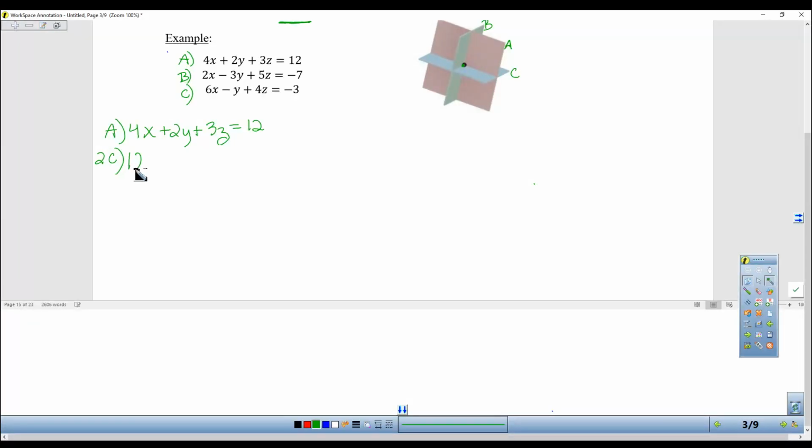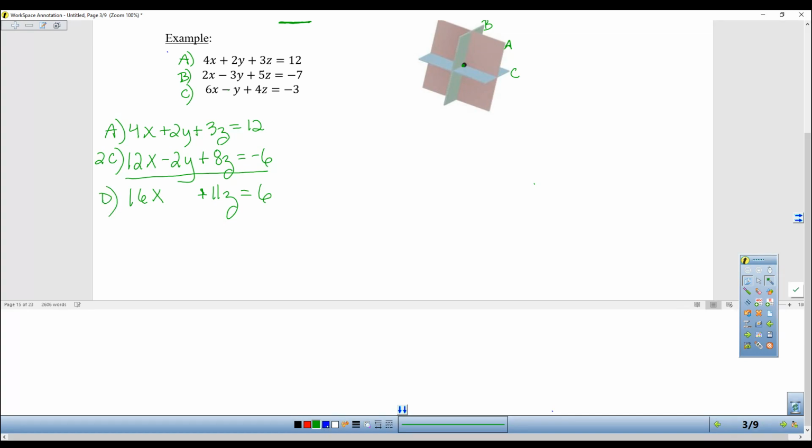That gives me 12x minus 2y plus 8z is equal to negative 6. And I chose that, again, because I wanted my y's to cancel. I could have canceled any variable, x, y, or z, but y looked the easiest to me. So that gives me 16x plus 11z is equal to 6. And I'm going to label this equation D.